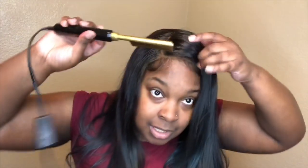Like when it comes to this stuff, like I'm trying to lift this up. Sorry, I don't like glue, so. See, I'm getting it, but I'm just afraid. I'm really afraid.